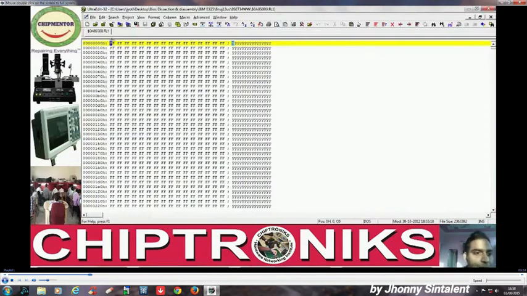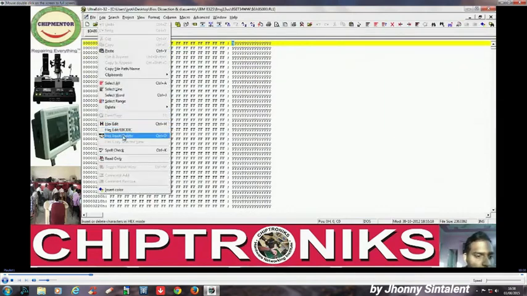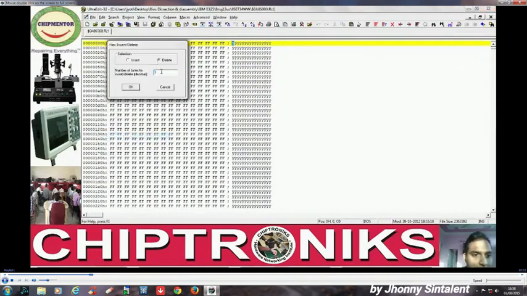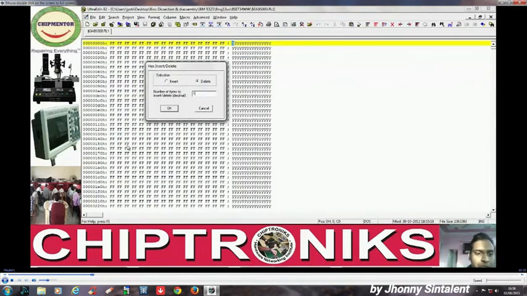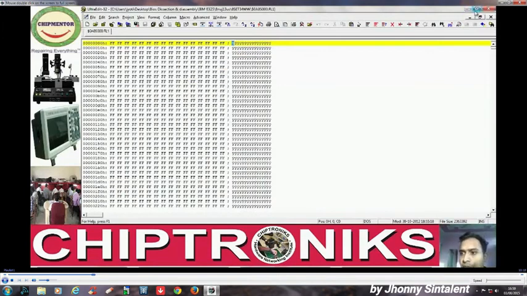So if you put your cursor over here and you want to delete data up to here, what you have to do is go to Edit, Hex, Insert, Delete, and then enter data, and it will delete the values after the cursor. The data after the cursor will get deleted, whatever values you put over here, and the rest of the data would shift here. So we'll use this software to dissect and disassemble the BIOS.